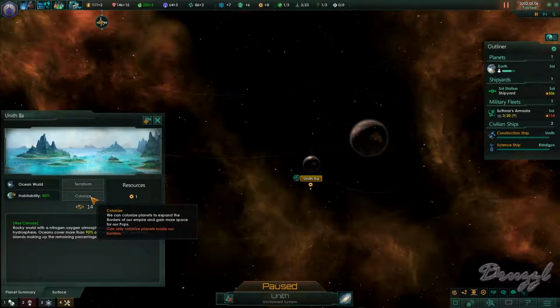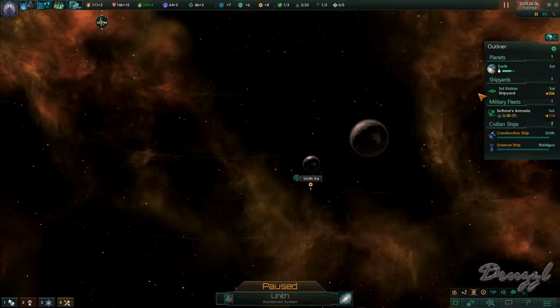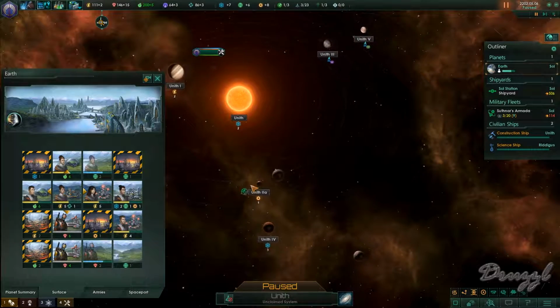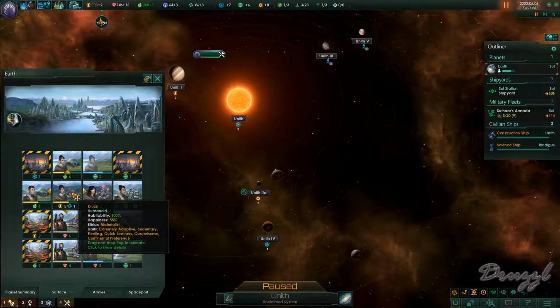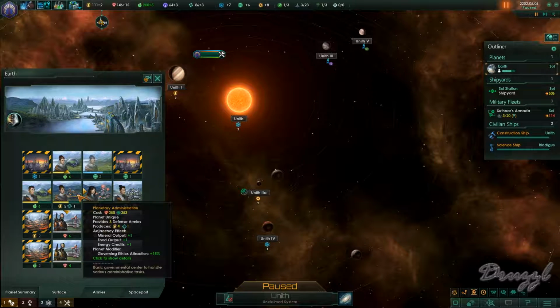So you can see we have colonize and terraform. Terraforming comes later. We don't have the technology for that. But... Oh, that's not too bad. I would probably land right here. So let me explain how colonization works. You can see right here that this is our planetary administration. This is essentially where we, quote-unquote, landed. What this does is you see the adjacency effect. Mineral output +1, food +1, energy +1.